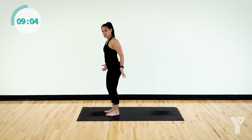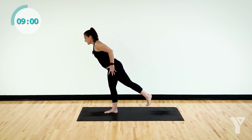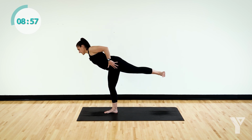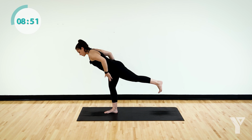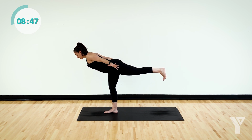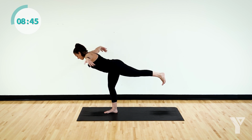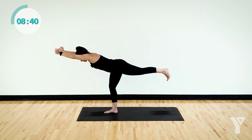And then switching sides. Shift the weight to the right foot, pull the left heel up, tipping forward. And again, watch this, the left toes don't face up and the left hip doesn't come up. So we're pulling the hip down, toes will face the mat. If you want to try to challenge yourself, maybe you bring the hands forward. Think about a long line from your fingertips through the left heel.